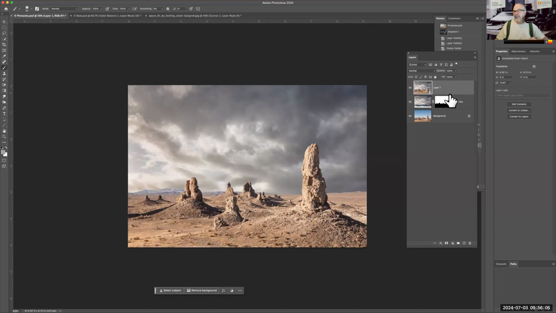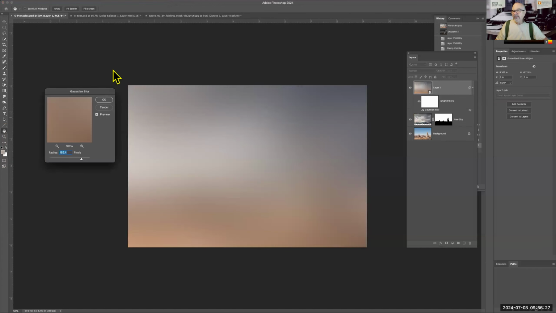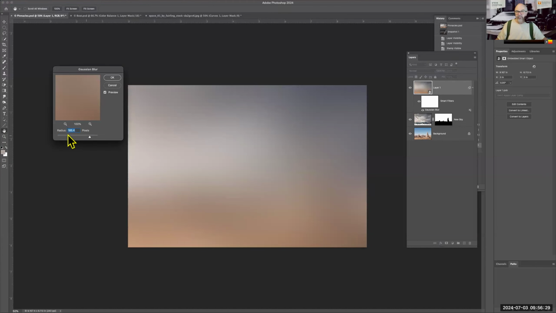Now, here's something I'd like to do. I think I'd like to go in here and go to filter. I'm going to do one more thing for us, and we're going to cover all these filters, so don't fear. I'm going to go up here to blur. And let's see here, that's not the one I wanted. Blur right up here, and I'm going to choose Gaussian blur. Now don't get freaked out, okay? What happened here is that the last time I applied blur, it was really heavy.